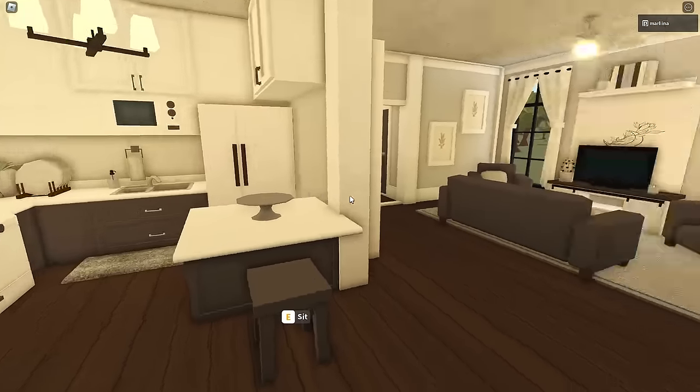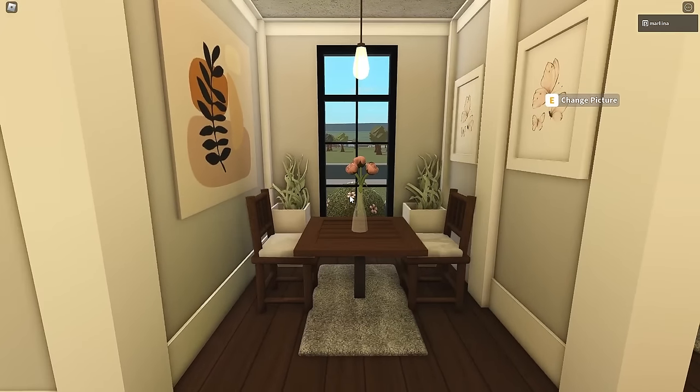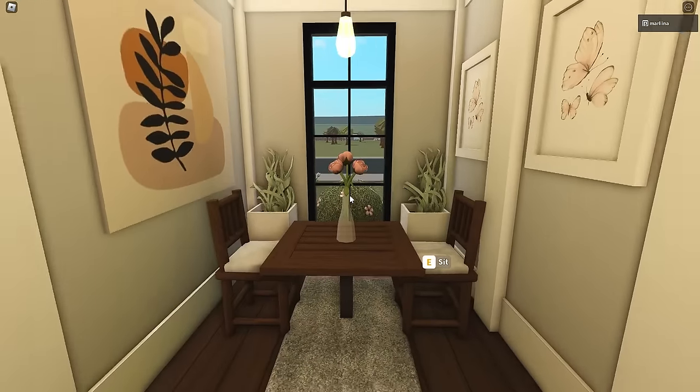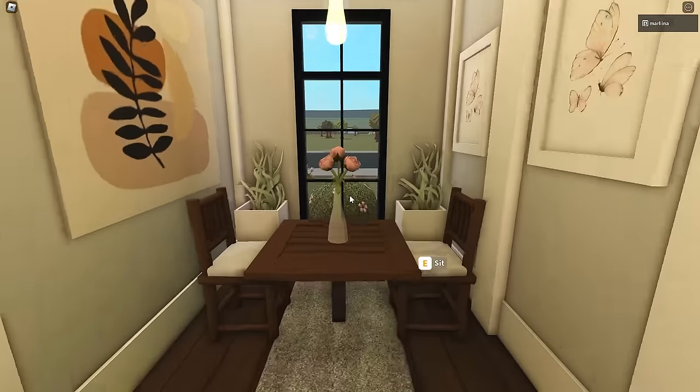Nice, easy kitchen. Over here we go to our living room, but we also have our little dining area. This house only has 2 bedrooms and 2 bathrooms, so I didn't place too many chairs, but you could always add more if you want to role play and invite more people to your family. But that was a cute little dining area in front of the window with the flowers.